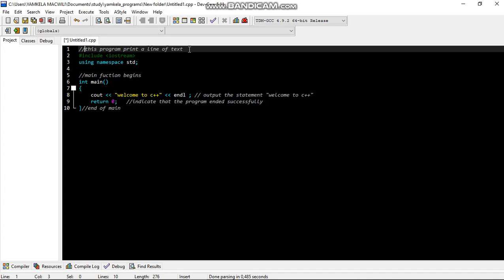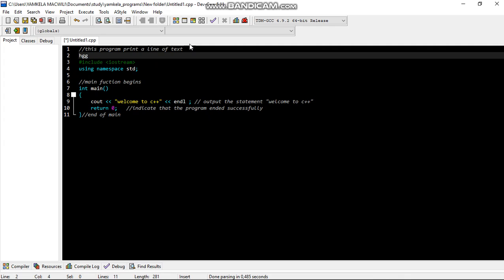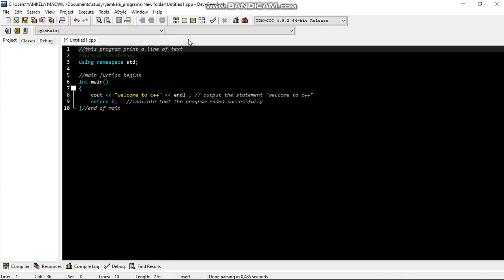If you write something in this line and then go on to the next line, what you write on the next line is no longer a comment.